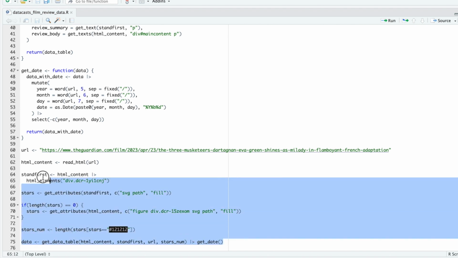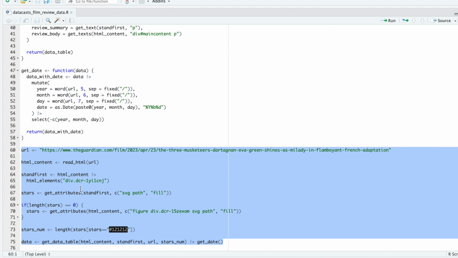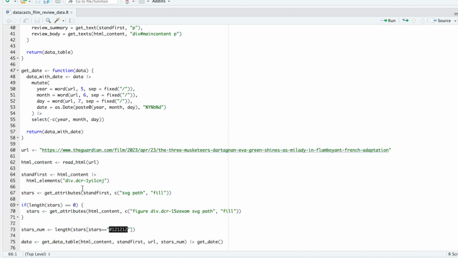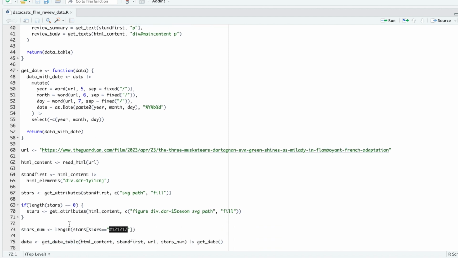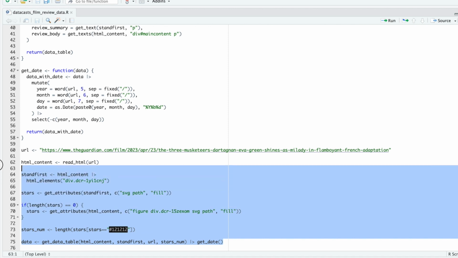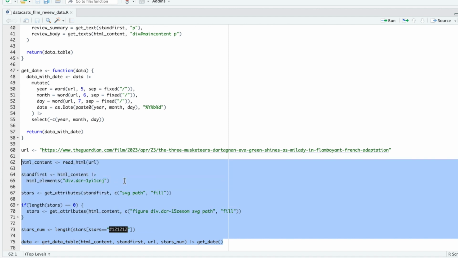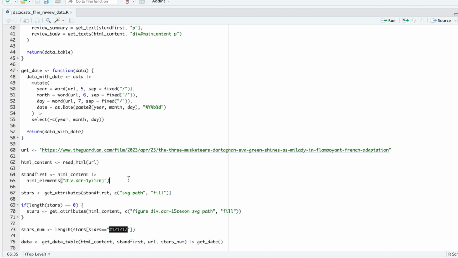Now our non-functional code is just this piece here. We're just calling the same sorts of functions over and over again, and those functions are being called within other functions. So most of the work is happening here with get_data_table, which is calling all the various different functions, which is pretty cool. It makes this code a lot easier to read and a lot easier to maintain. But what if I can also abstract this code into some kind of function as well? What if I can just go all the way and just put everything into functions? I mean, after all, R just consists of functions.